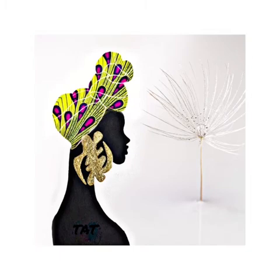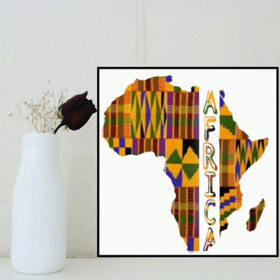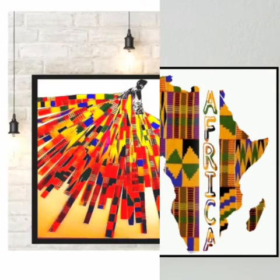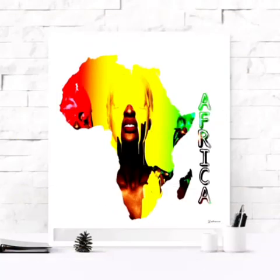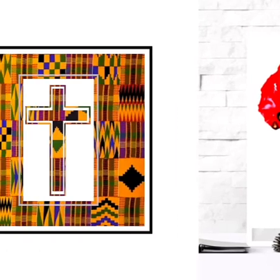And then the infamous Jinyami statement piece earring that I like to do, and this fabulous bright bold Ankara fabric as we call it in Ghana. I also do the kente in an African map outline. This particular one took me hours to do because I literally cut out pieces of photocopied kente cloth to design this art piece, which got a lot of attention on social media. Here I have the Ghanaian flag done in the African map.